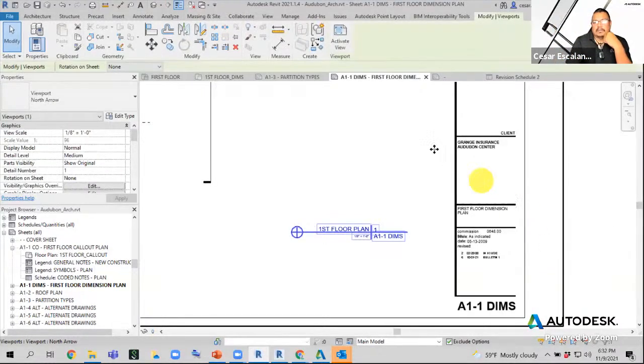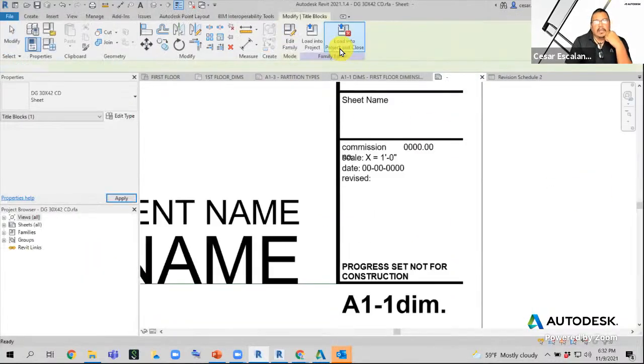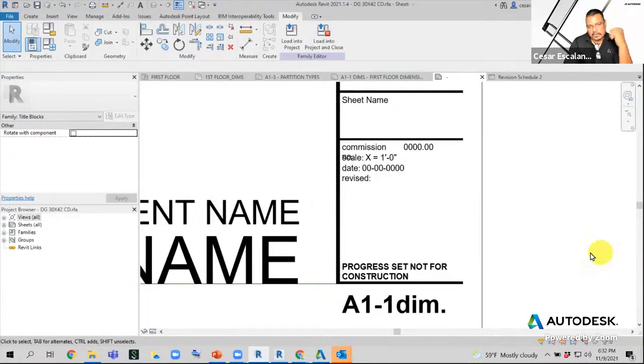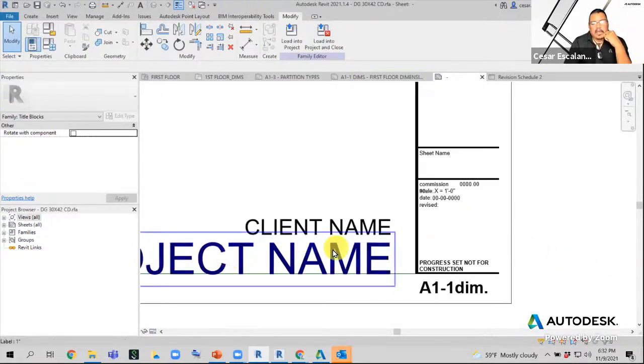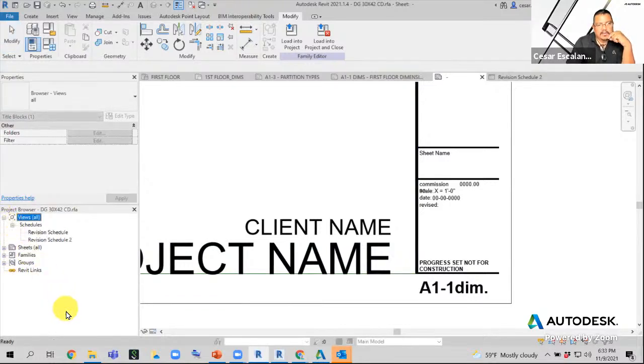So how that works, I'm going to open again this family and edit the family. And let's say you're creating a new title block from scratch, and you don't know how to add that schedule of revisions here. So if you look at the properties of the title block, under the views, there are two schedules.